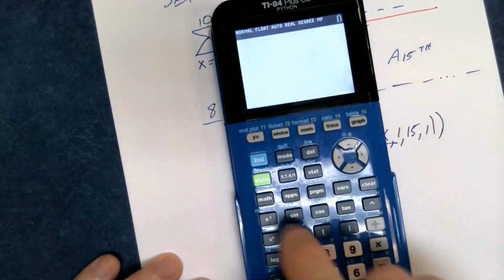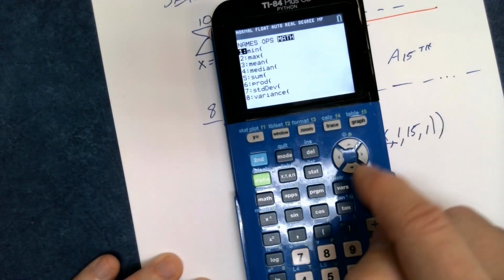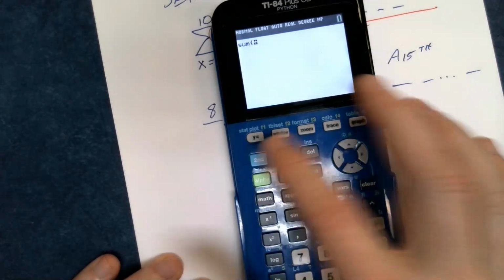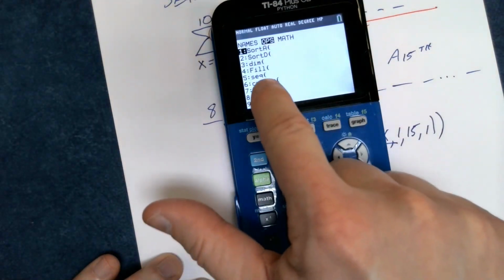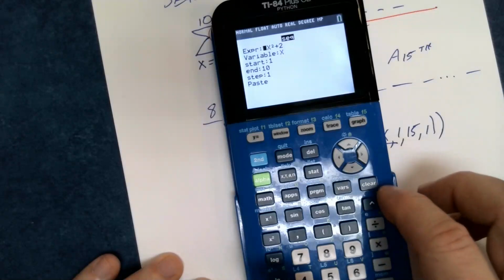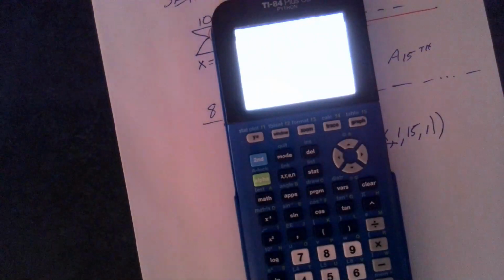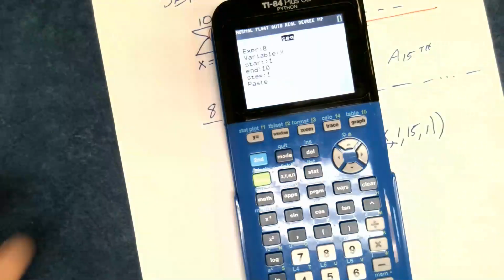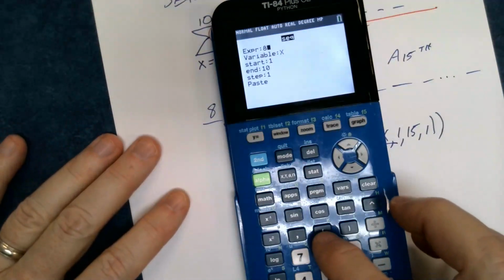So here we go. On this calculator, second stat over to sum, number 5, second stat over to ops, number 5. My formula that works for it, 8, sorry, there we go. If I don't move for a while, again, the lights go off.